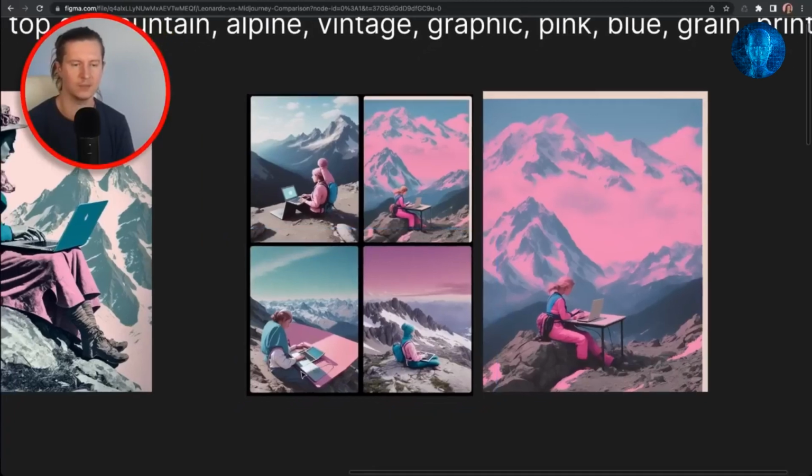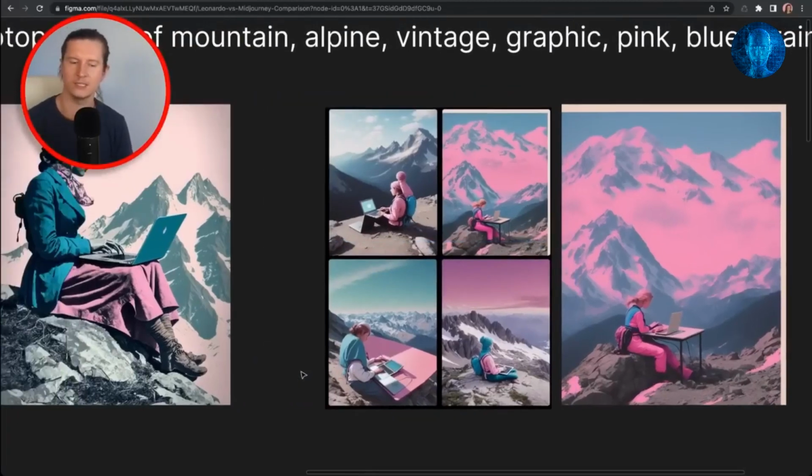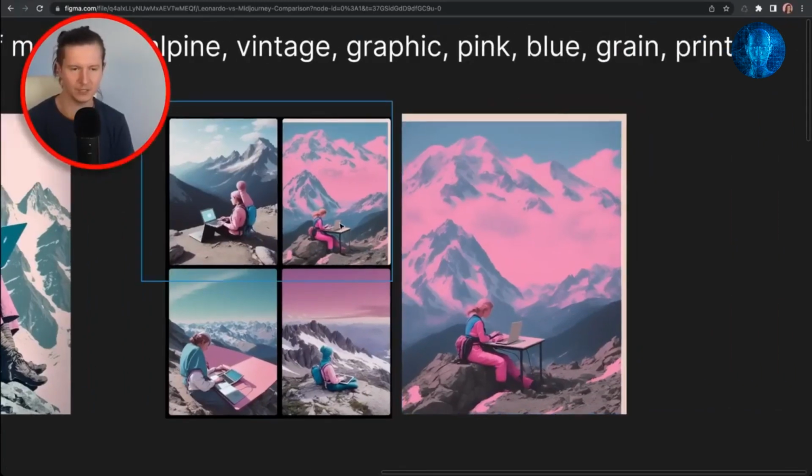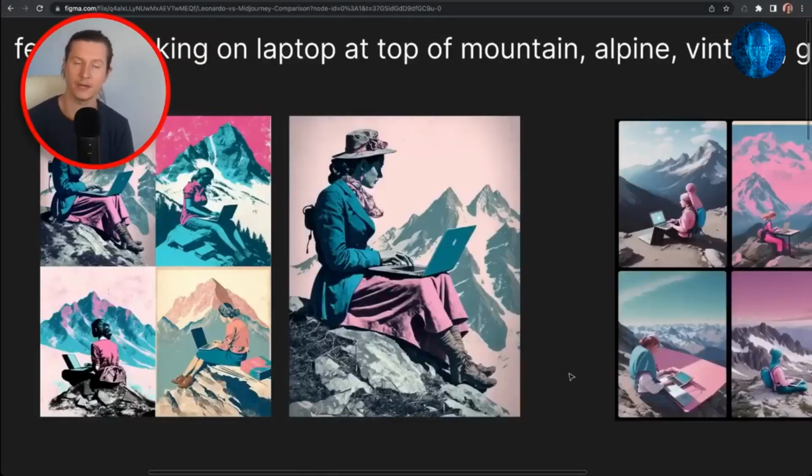You can also look, there is a little bit of difficulty maintaining coherence in the image on Leonardo, with some elongated parts of the body here, these huge shoulders on this girl, and here this girl has laptops for legs, as well as a strange baby-like growth coming out of her head. But upscaling one of these images, it improves the coherence a lot. You can see that this was my favorite, I upscaled it, and it's a pretty good output. It could definitely work well for a poster. Whereas comparing this to the upscaled output that I got from Midjourney, there's a much more refined aesthetic, as well as the consistency is very good, apart from these claw-like hands.